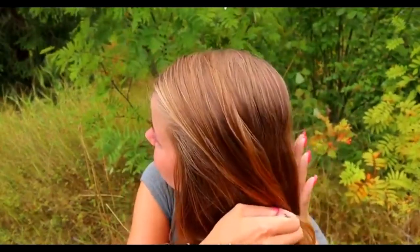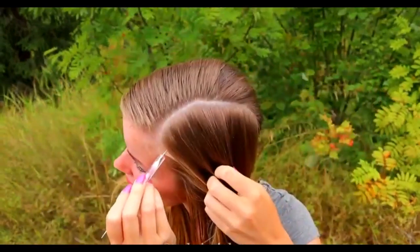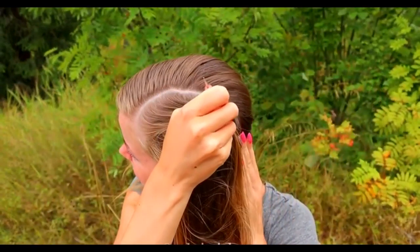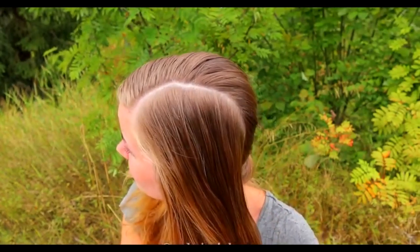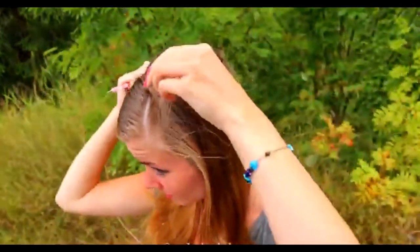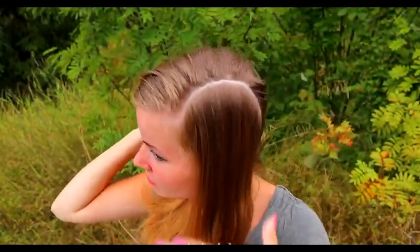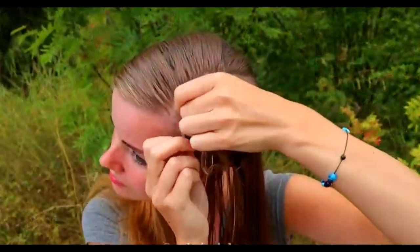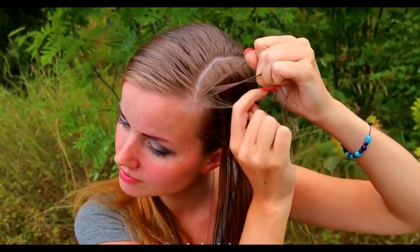Okay, for the next hairstyle, you need a little bit curvy side part line. Then you need to take a smaller piece in the same shape as the previous part line. I start with the small slice of hair.